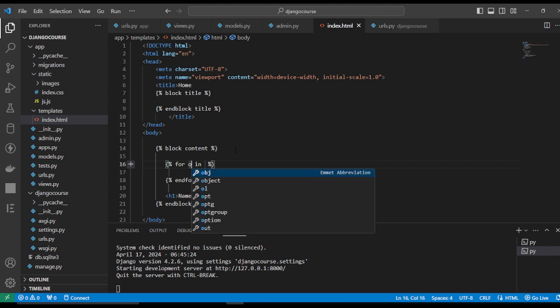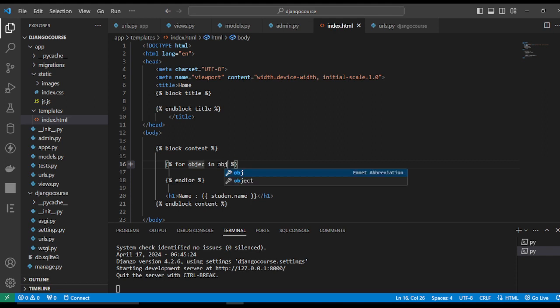For objects, object inside the obj, because I've got this obj inside this views.